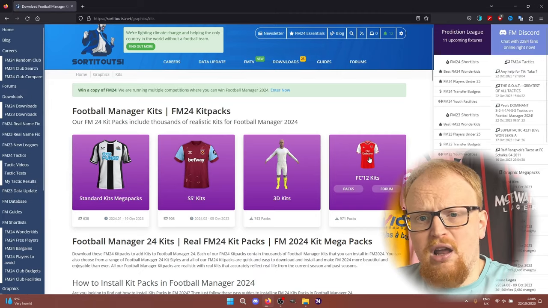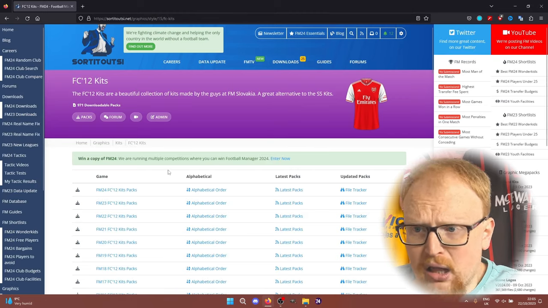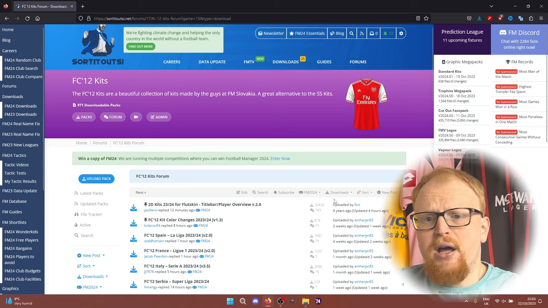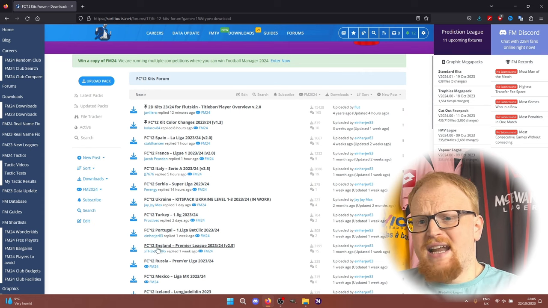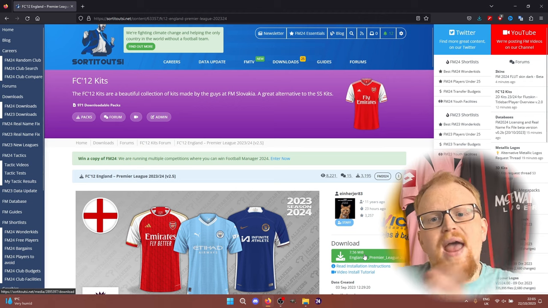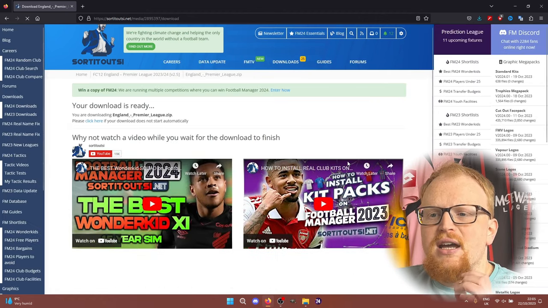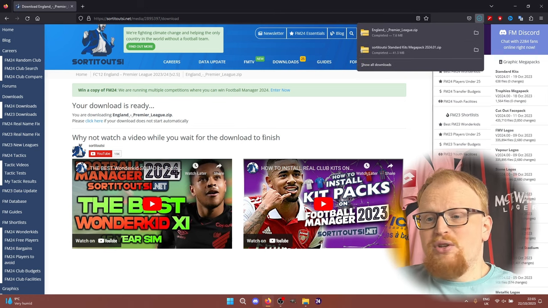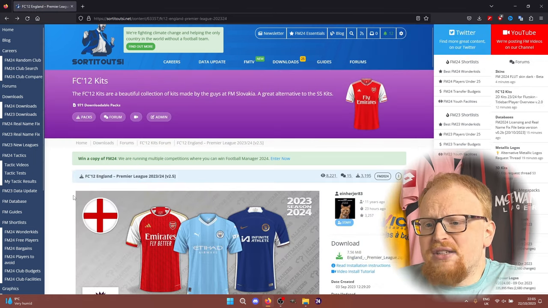So if you're following along, once you've downloaded the standard kits, I'm going to go and download some FC12 kits as well. If you've got premium membership, it'll be a direct download. If you haven't, if you're just a regular member, you'll be redirected to our friends over at FM Slovakia, which is a great, easy to navigate website, so you can download all of the leagues you want from their website. When you are using the FM Slovakia website, you'll be presented with either a Dropbox download link or a Mediafire version. The end download is the same, so choose whichever method you prefer, basically. Download as many or as few packs as you wish.